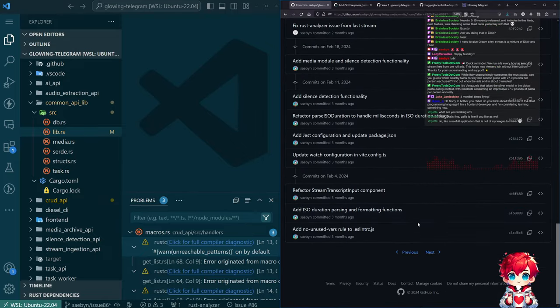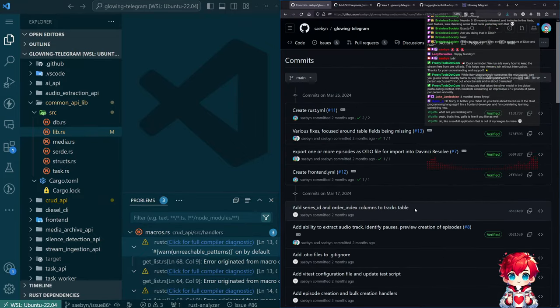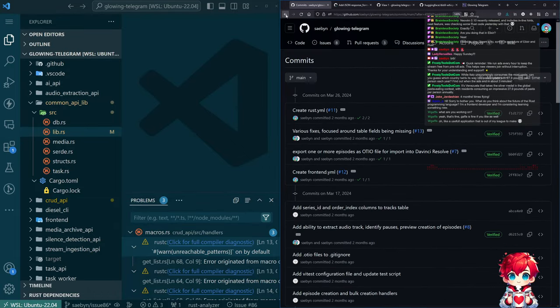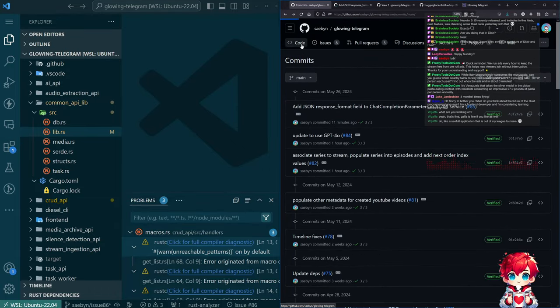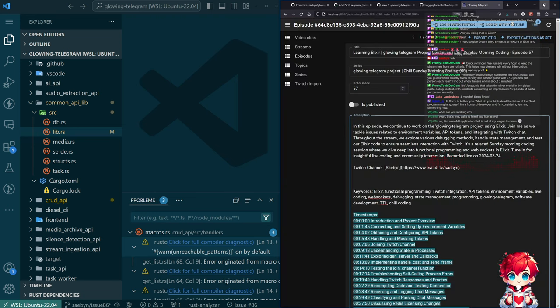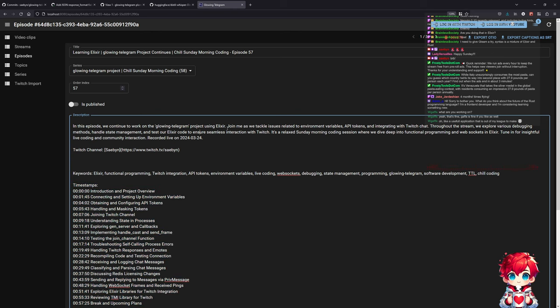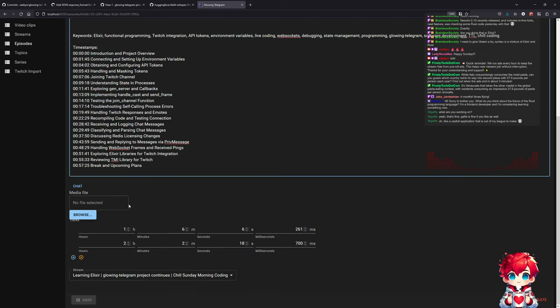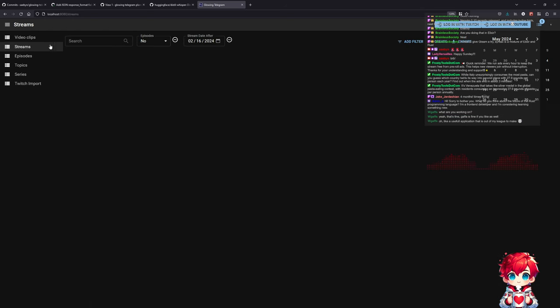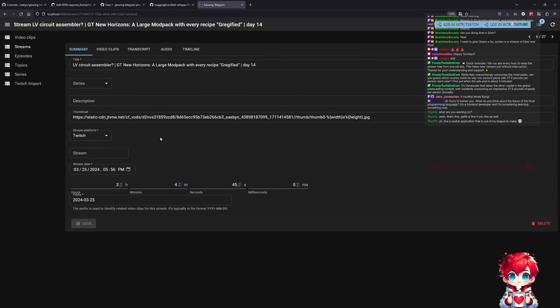And it really started with just keeping track of the files that were being stored locally. Like keeping an organized list of what the files were and that sort of thing. And it's just kind of built up over time, right? So now the application looks like this. Let's look at a stream, right? So here's a stream that happened on March 25th.